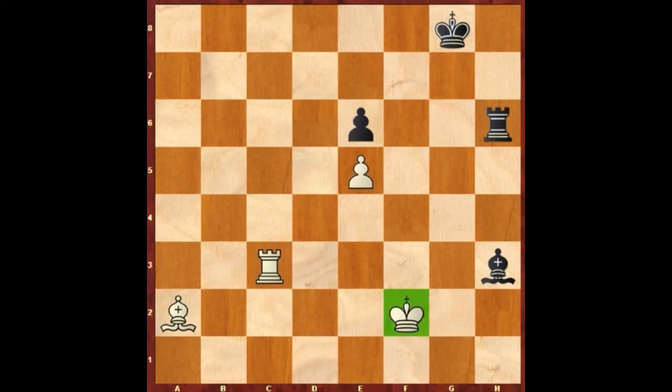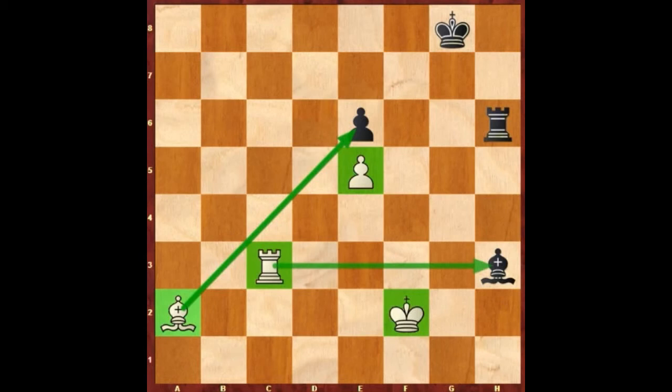Now we're going for qualitative analysis of the position, and we can see that white has king on f2, which is slightly more active than king on g8, and bishop on a2 is attacking this pawn on e6. Rook on c3 is attacking this bishop on h3, and pawn on e5 is giving white a space advantage, and black cannot attack it with his bishop, so it is very strong.